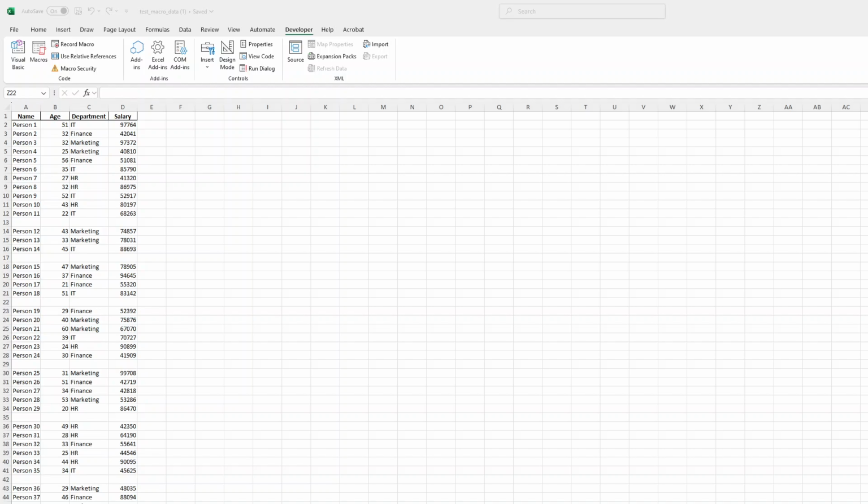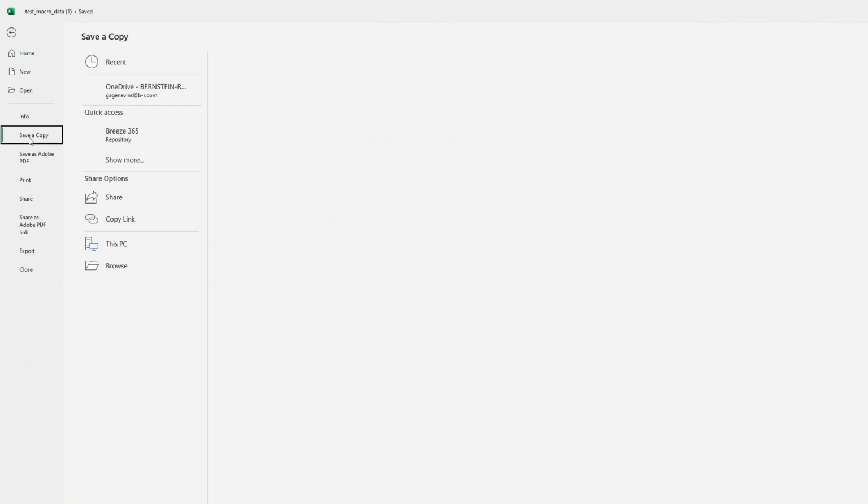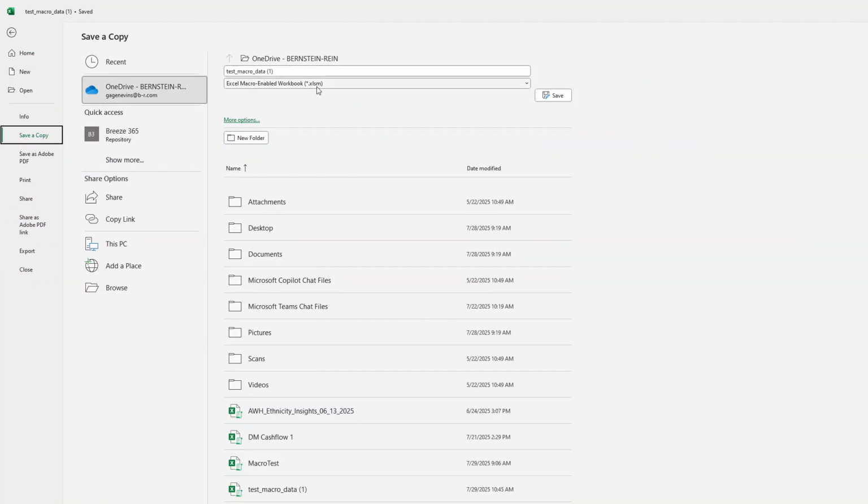So to start off, what you'll want to make sure is that when you're in Excel, you have saved your file as an XLSM, which will allow you to use macros in the workbook. If it's not, just save a copy as is, and it shouldn't change anything. It'll just allow you to use that function.